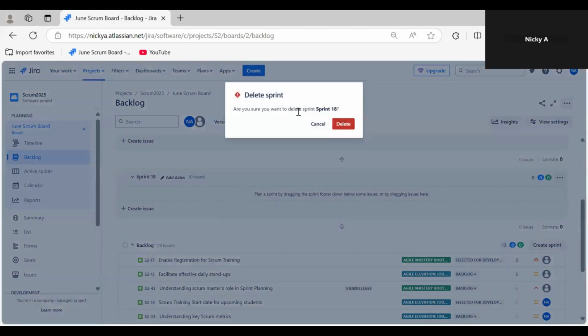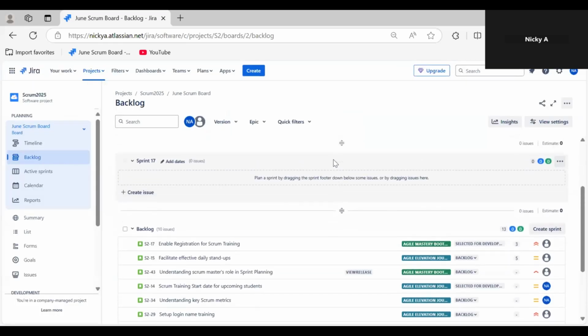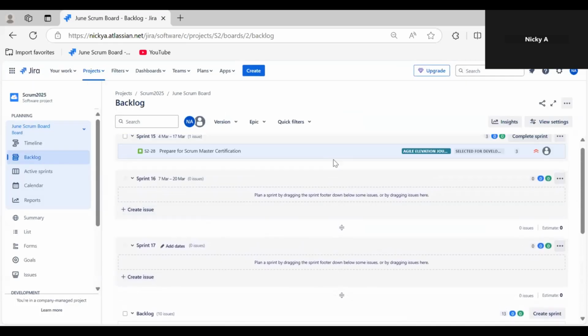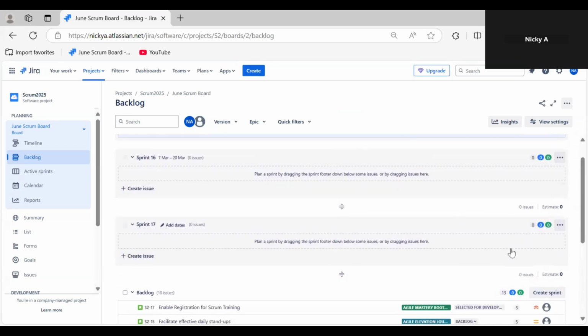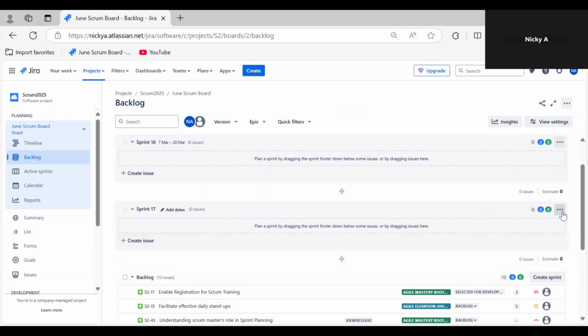It's going to ask you, is this the sprint you want to delete? You say yes. Of course, I don't just delete a sprint unless, again, we don't need that sprint, right? But for the most part, if for whatever reason you have to delete a sprint, that's how you do it. So that's pretty much it about this video.